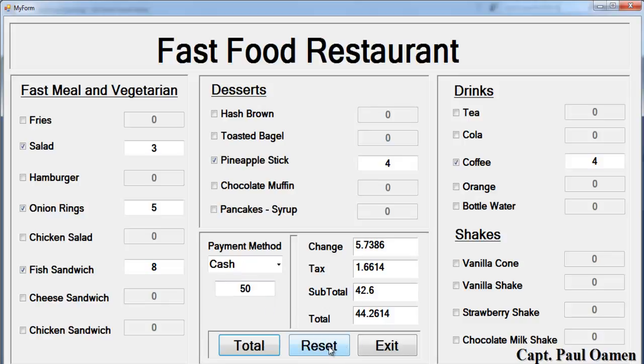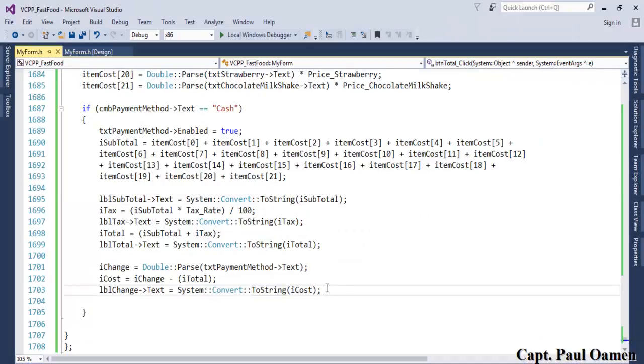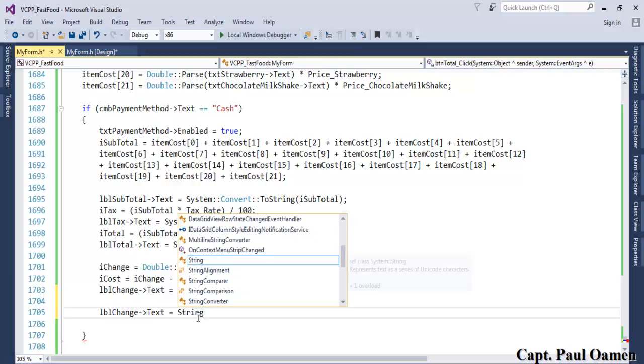Alright, so what is left for us to do now is we need to convert it all to pound sign. So exit, and let's come down here and just convert it all to pound sign. So I'm going to start by maybe copying this, pasting it right there, and just go for equals string format.